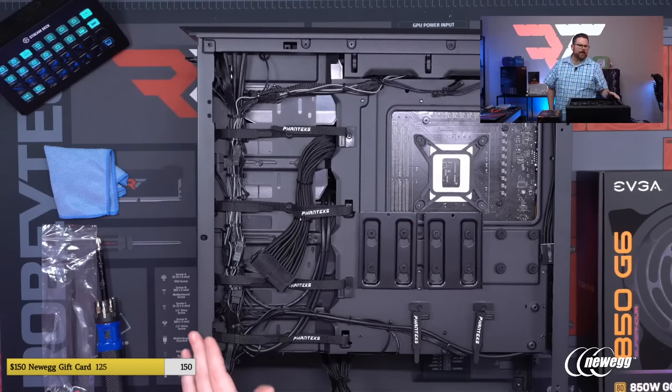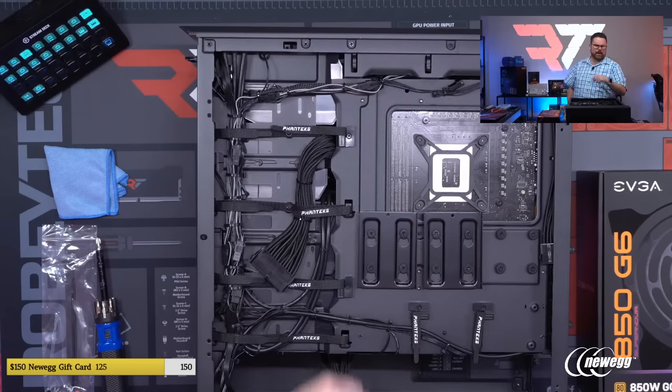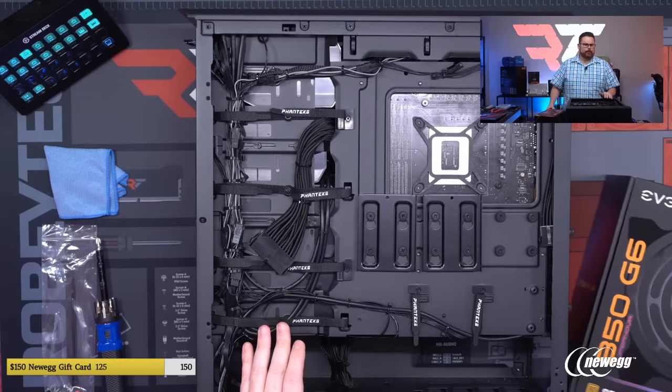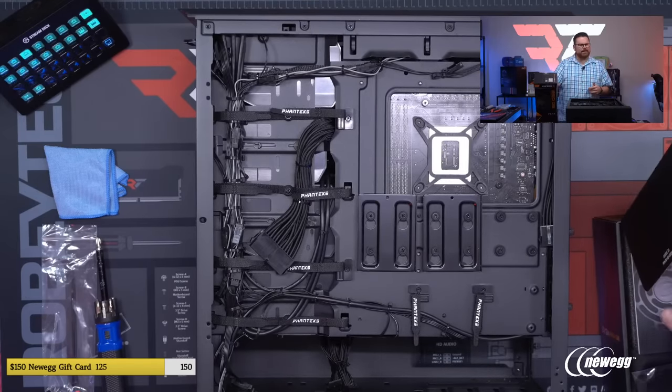Maybe if you fed the cable above the Velcro tie, it will go straight perpendicular to the video card. What? You mean right here and then going at that? I don't like the way that looks. I like to be able to see the cable extensions. But yeah, you could probably run it that way. The problem is that the cables end up looking weird.